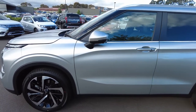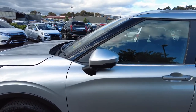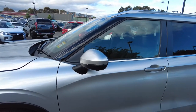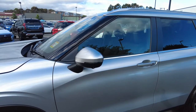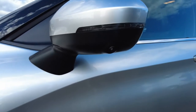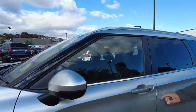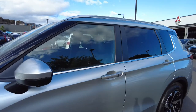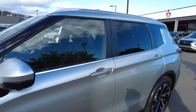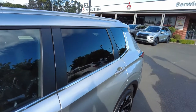They've kept your power folding mirrors, which are standard on this car, along with keyless entry. The Aspire range starts with your 360 cameras — they come standard — and that's why one of the cameras is right under the side mirrors. Keyless entry, keyless start — all standard in these cars. You also have your privacy glass, which comes standard, silver roof rails, and LED front fog lamps.